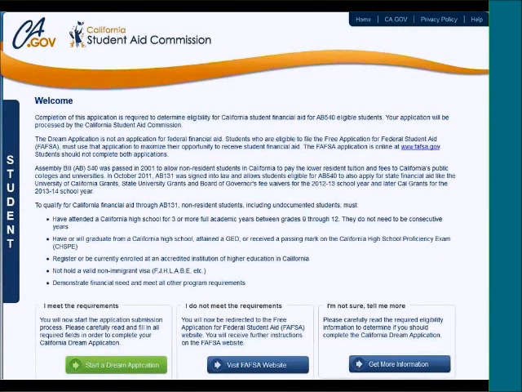Most of you, I'm sure, know that there's a Free Application for Federal Student Aid, the FAFSA, and Dreamers, AB 540 eligible students will usually not be completing that application, okay? So to make sure that they knew what the AB 540 criteria were, we put them on this page so that they can correctly choose the DREAM Act application.